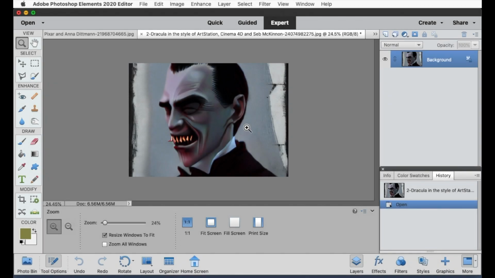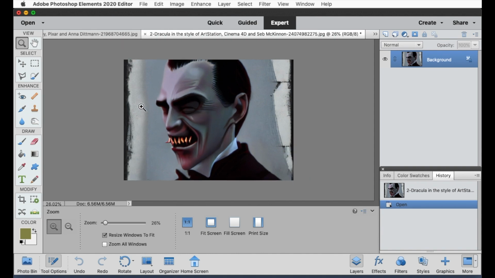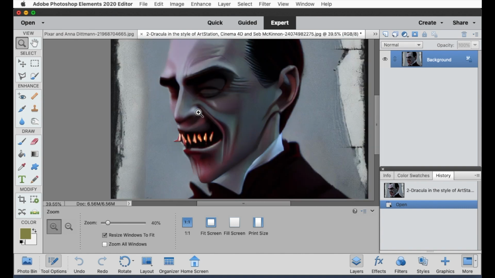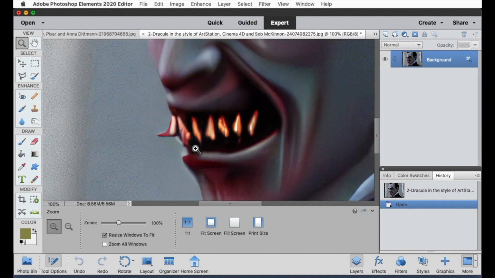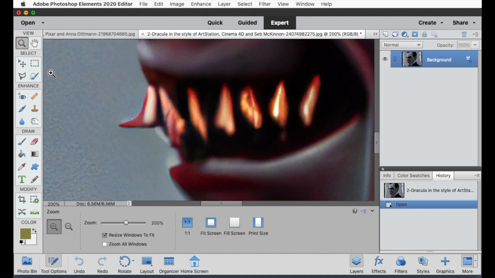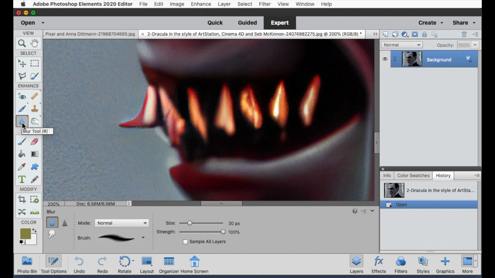Now the next image we're going to work with is this one of Dracula. At first glance it looks fine, but if you blow it up a little bit, you see one of his teeth is sticking out a little bit. In order to give it the proper point, or to make sure it points in the right direction, remember that the tool, not necessarily the smudge tool, shows up in this section.